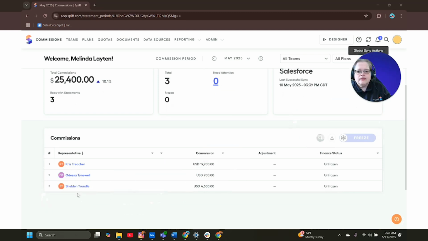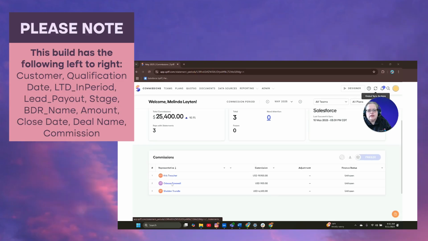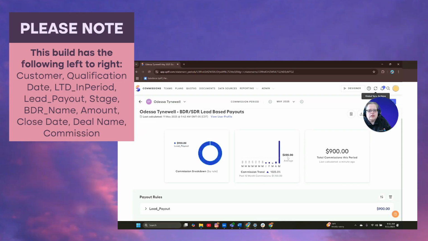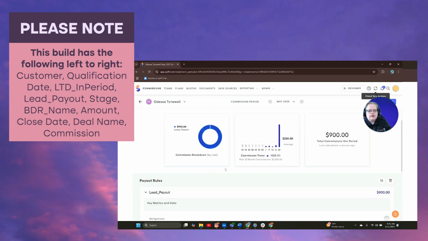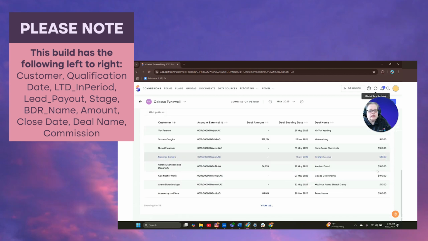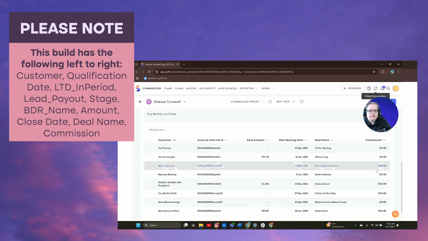And we can see we now have commission statements. So let's go take a look at Odessa. She has had a little bit of a slow start, but we can see she has some basic information here.